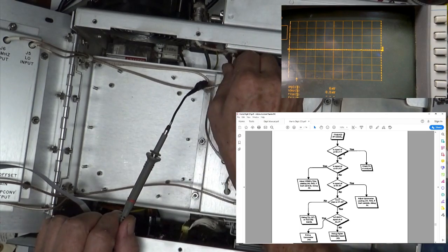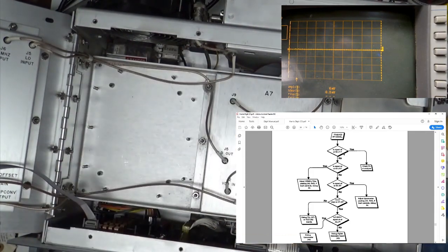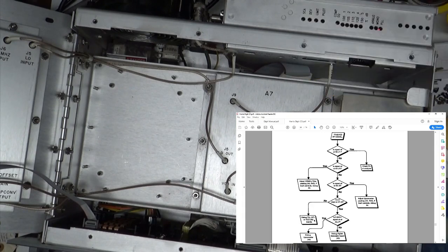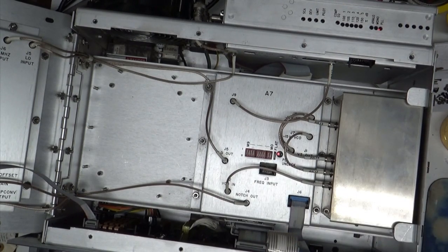So, we go on our little test plot here. Yeah, it's fine for the 5.6 megs. So we need to, it says, is the LO clean? Oh, we went the wrong way. So we went down here, we knew that was good from a yes point, but from a no point on our LO at A7J5, we said no. So we'll go this way over to debug PLL, A7 or VCO, A6. A7, A6.